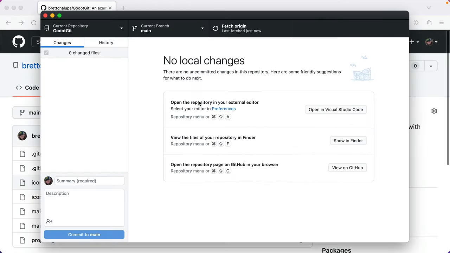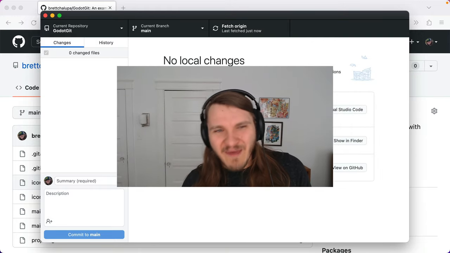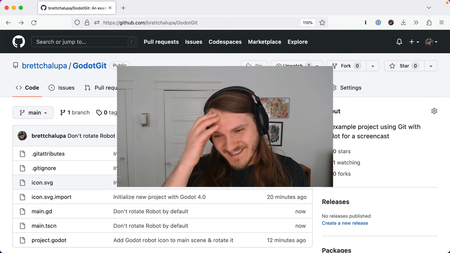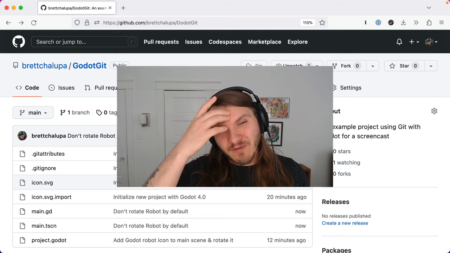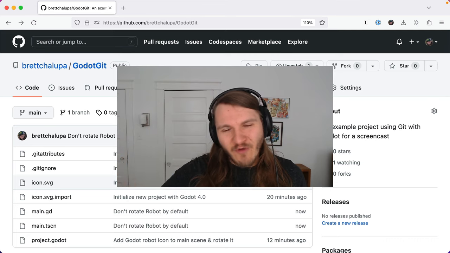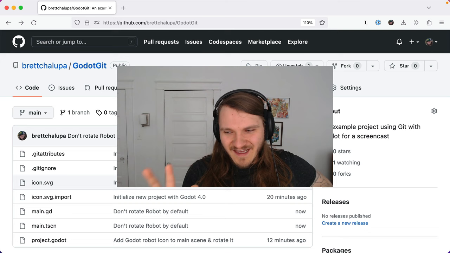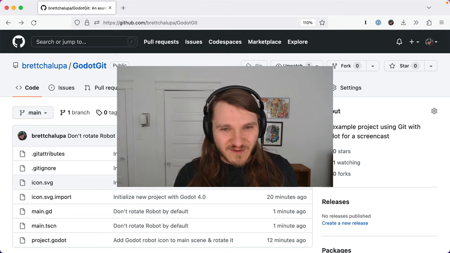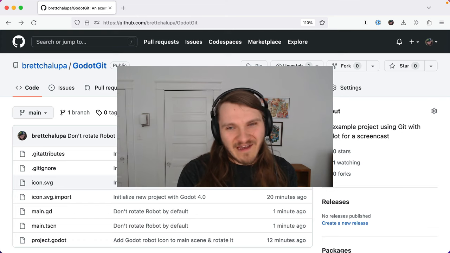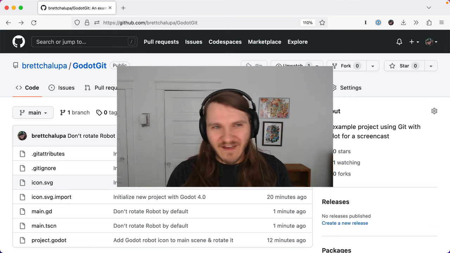And I think that's enough of the basics with Git. I hope this was helpful. I hope this wasn't just like throwing you into the deep end of the pool. But if you're interested in Git, hopefully this helped you learn it. If you're new to Git and you don't know what it is, maybe seek out some other resources first. But this is more about using Git with Godot from the command line and the fidelity at which I create commits.